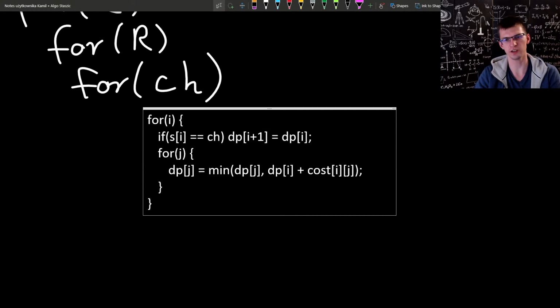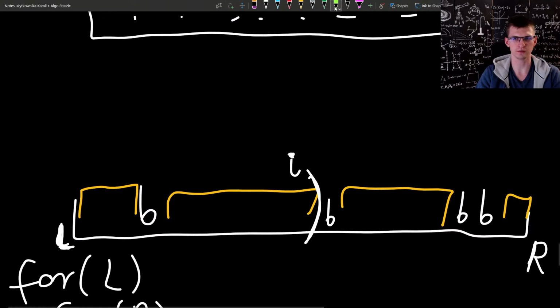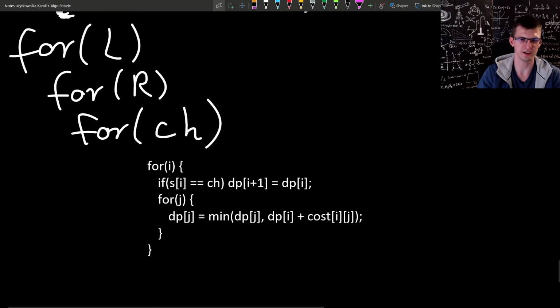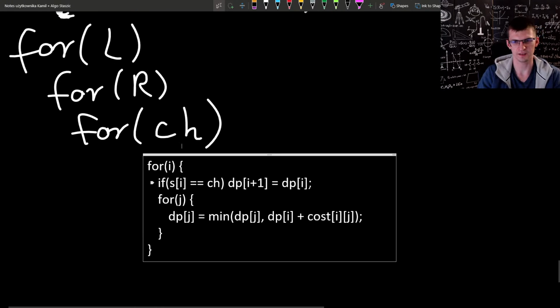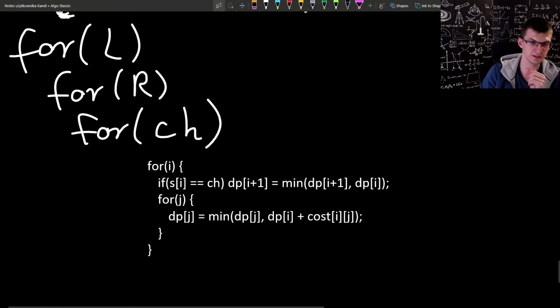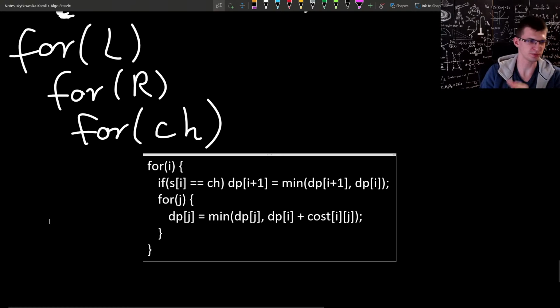But because we move forward, you can imagine that you are a frog, a green frog from here, or I don't know how to draw a frog, so it will be a person. You can jump by something paying the cost of a yellow interval, or you can jump by one for free, but only if this character is exactly this special character, ch. This actually should be minimum because you consider that to be the case. It's not that you force this to happen. If we do this, that's slow, but already we have a solution that I hope some of you understand.